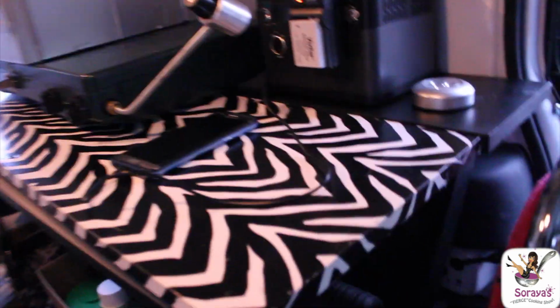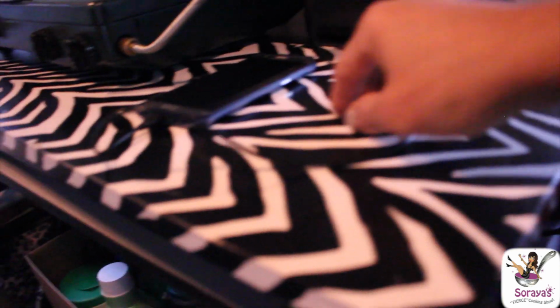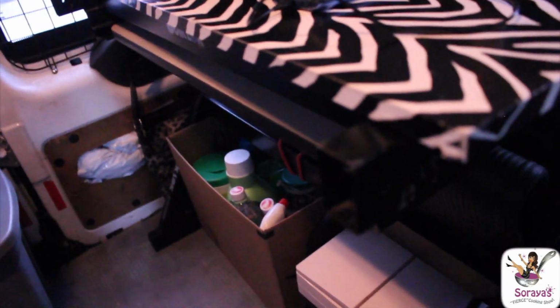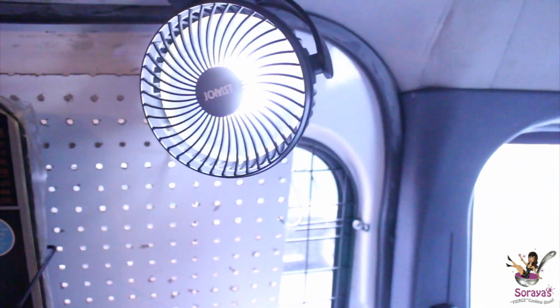As far as power, I'm using the Rockpile, the 250, the little one, for batteries for the camera, USB for the phone, things like that. That's working. I'm getting a Go Zero Yeti 1000 for the cooking maybe and stuff like that. I am going to put a fan of the Max Air. Fresh air in, fresh air out. So I'm gonna do that. Oh yeah, I didn't show you this little fan that I got. That's so cool. So I'm using this to give it some airflow.